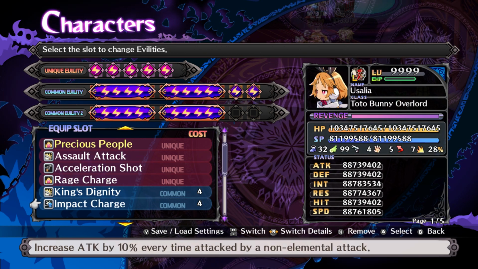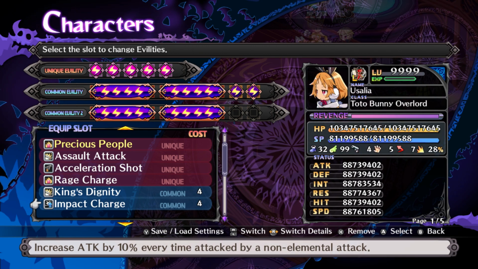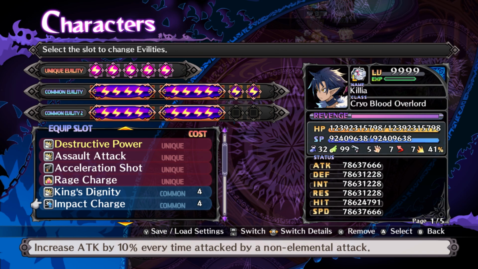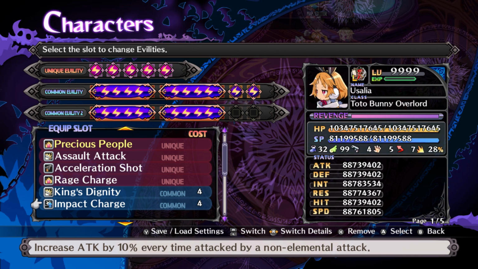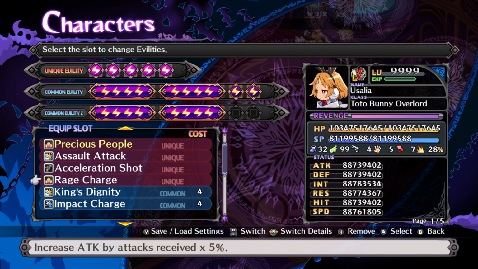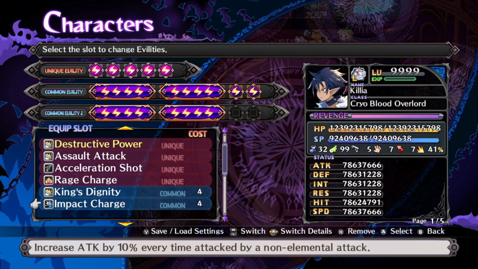Everything I have to kill as a boss unit. Impact Charge increases attack adjustment every time they take a non-elemental attack. Baal's base final attack counts as this. So just going in and out of the base pile repeatedly will build those.